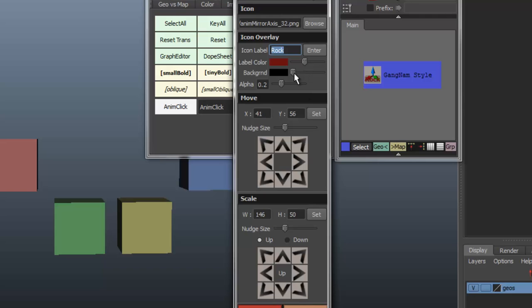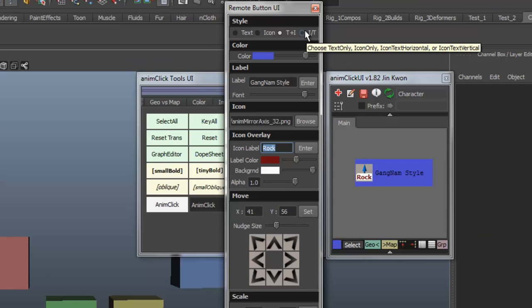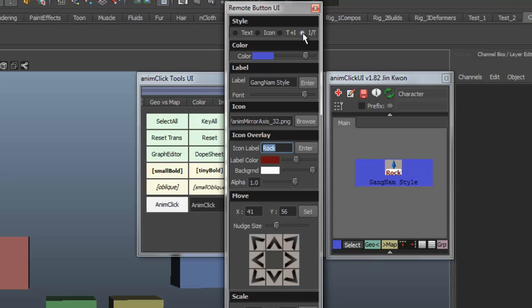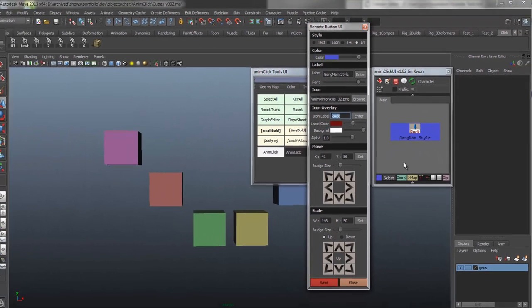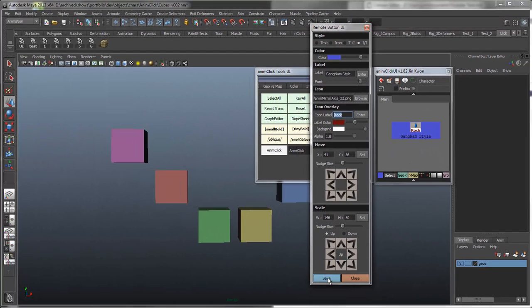Then you can change the background, or you can change the alpha channel, opacity. You can change the background color. You can also choose different style. In this style, icon goes above the label. Once you're happy with that, you can click on Save, close out.